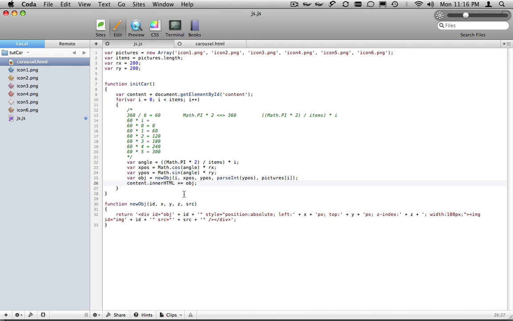Okay, I'm using plus equal because each time I need to add a new object, I don't need to replace what is inside the content. I need to add a new one, so I need to put plus equal in this case. So I think we're done for the first time.